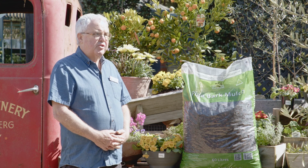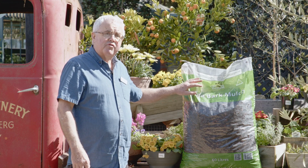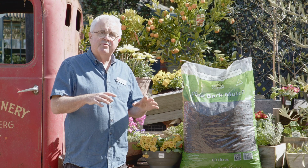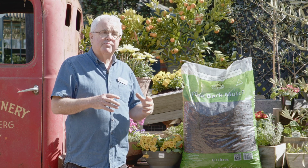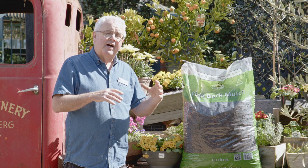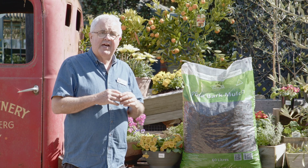Tip number 5, and my final tip, is a very important one. At this time of the year, it's good to be thinking about mulching the garden in preparation for summer. And there's various types of mulches that are available. Mulches are normally placed around plant root systems to help with moisture, holding moisture in the soil. They also help to inhibit weed growth and keep the temperature of the soil a little bit cooler through those hotter days.